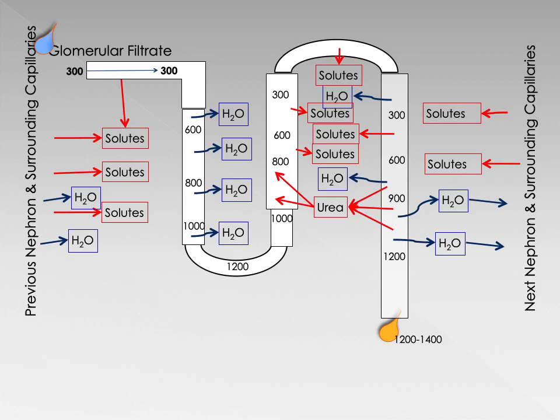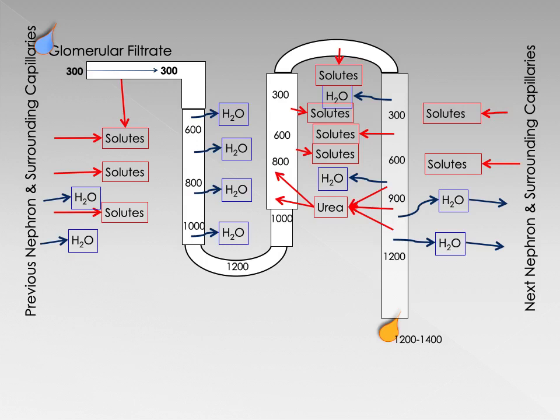As we head into the DCT, the distal convoluted tubules, we actually get to a hypoosmotic region. We then start to have exchanging of some solutes, in particular hydrogen ions and potassium ions within the distal convoluted tubules. We will have some movement of water in accordance with that. Within the collecting tubules, we'll start to have a cycling of urea. As we start having a cycling of urea, we will start to have more reabsorption of water, and we start to concentrate the filtrate once more.